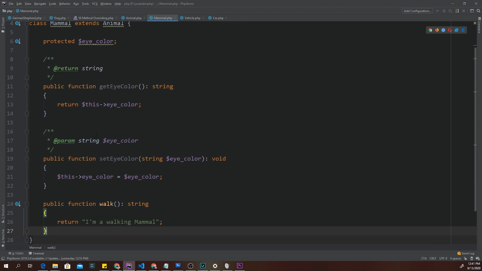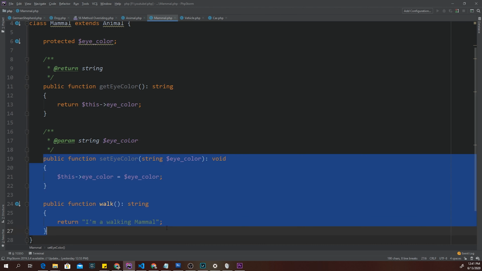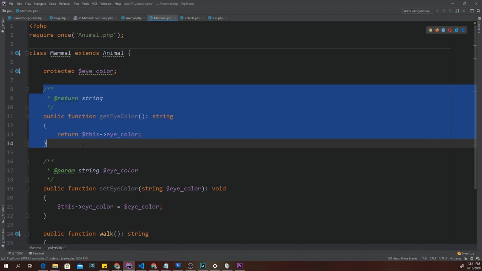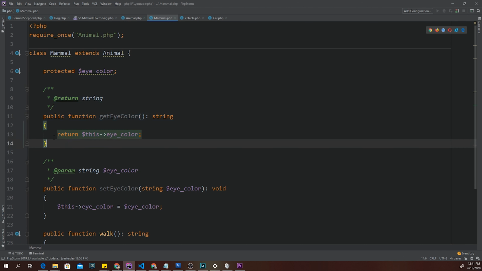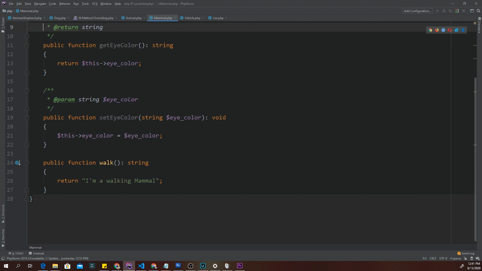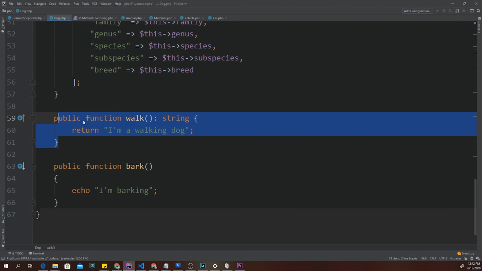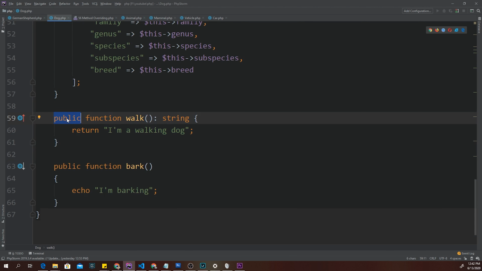Any kind of method that's inherited, that's public or protected, can be overridden. Private methods can't even be accessed, so you're not really going to be doing any kind of damage if you create a method with the same name. So let's, for the sake of argument, go ahead and actually do that. Inside of our dog class, we'll create a private function walk.